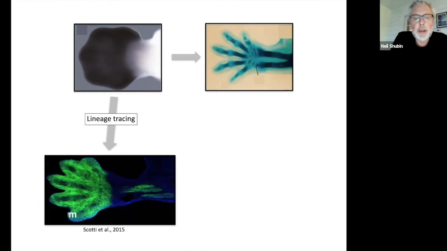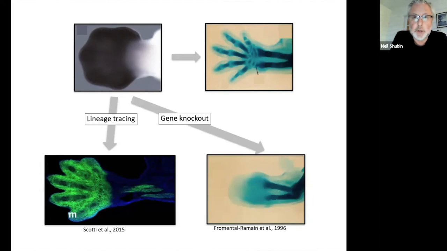Now, what happens if you make a mouse lacking these genes or lacking their activity in limbs? I think you could probably guess it. Some scientists in France and also in Utah engineered what are called gene knockouts. They made a mouse that lacked the activity of these genes in the limbs. And guess what? Not only do these genes mark the cells that make the wrists and digits, when you make a mouse lacking them in the limbs, guess what they're missing? They have the humerus, the stylopod. They have the zeugopod, the radius and ulna, but look what's missing. It's not random. They're missing the wrists and digits. So these genes are perfect markers in many ways and are necessary for the formation of the wrists and digits.